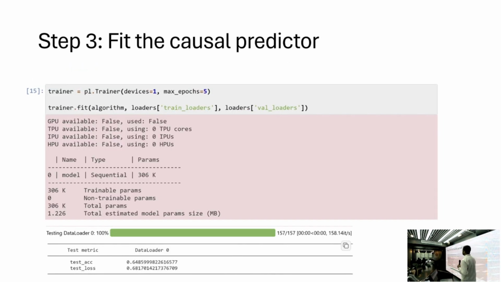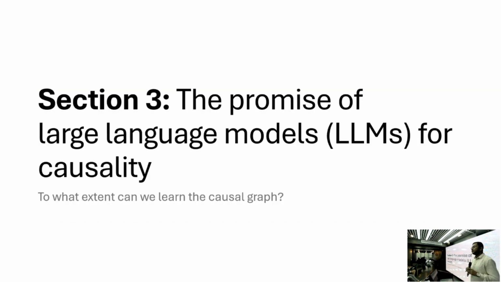And then we can also fit the causal predictor. Underlying, we use PyTorch. But the idea is that once those constraints are given, fitting the predictor is a known problem on how you can do it. And you can get the accuracy and so on to check your method. So with that, I think the practical part, I hope I gave you a nice overview of how you can still use the tools today to make it work.